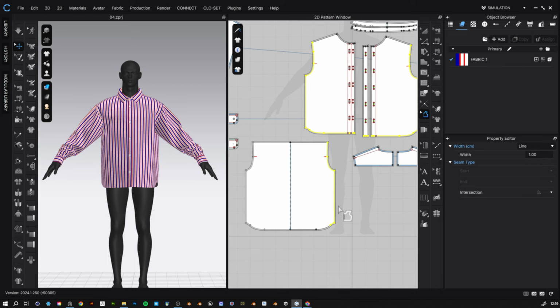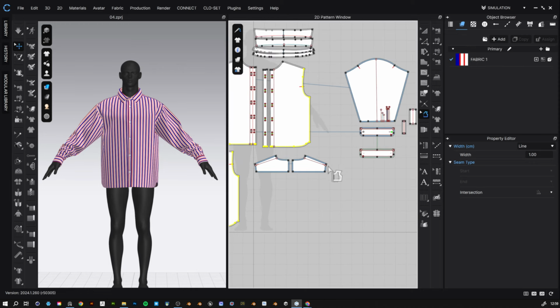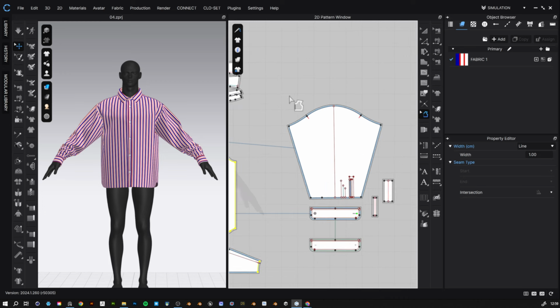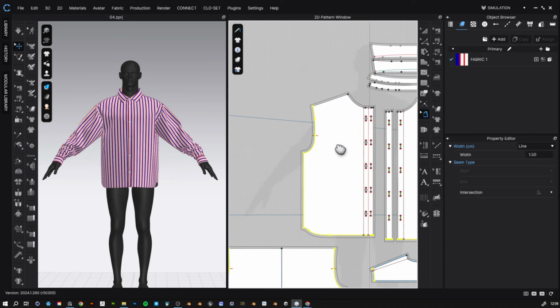So on the back as well, side seam, armhole, and hem. I'm just holding down shift to select everything, and then the bit of armhole on the yoke we want to select as well. And then the entire sleeve pattern we want to do as well. So like the top edge, just the top edge on the side, not actually the bottom edge. So this edge we can leave at 1 centimeter. We're going to change all of this to 1.5. So there's more fabric for us to work with.